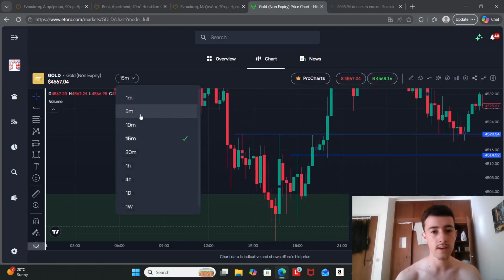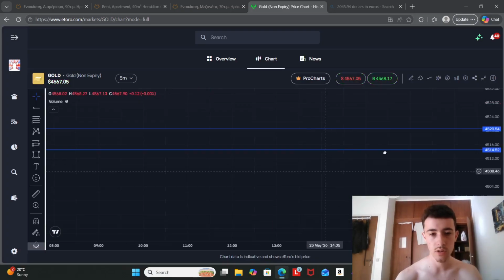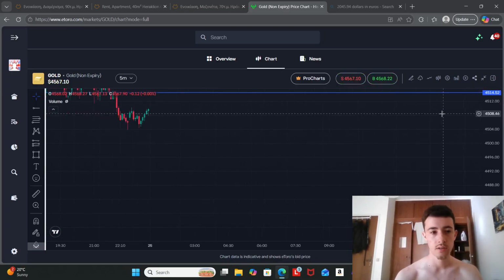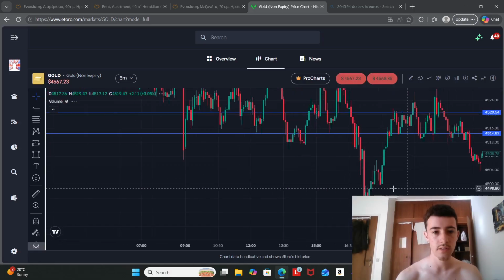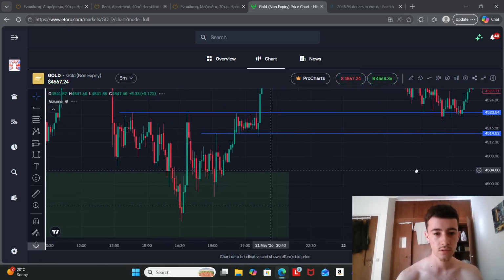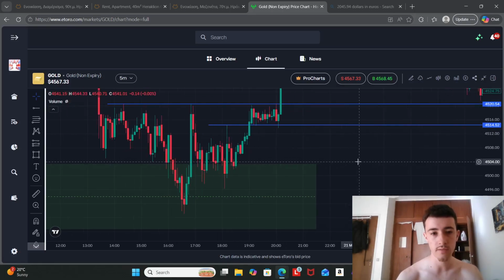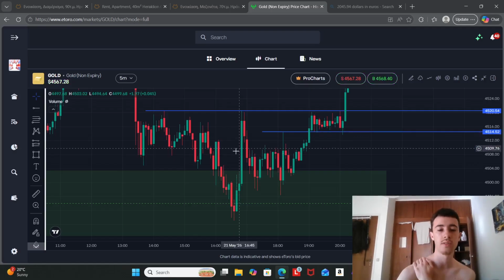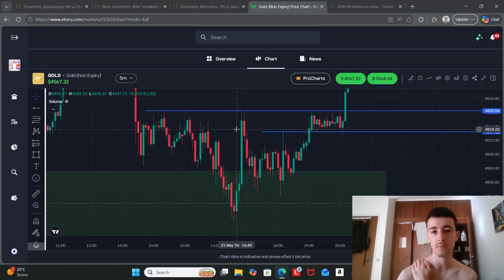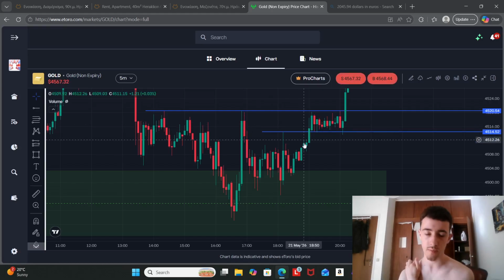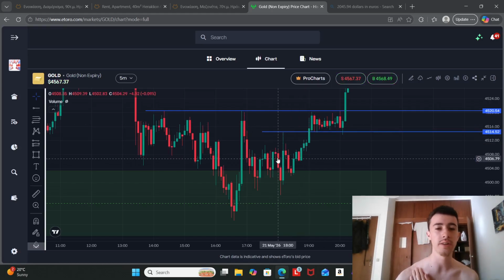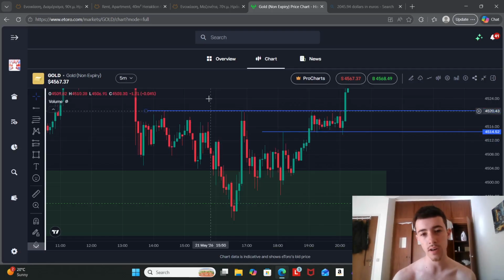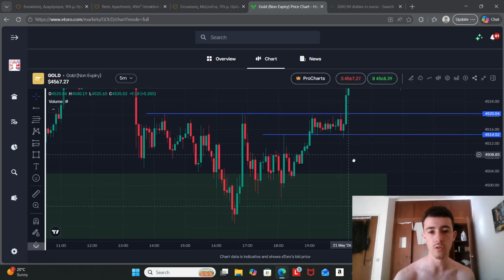So you either enter there, or if you want to go into a smaller time frame, that's also okay. But obviously we see a break of structure here. But obviously, high time frame, multi-power. So you want to see a 15-minute break of structure, and then you go to a lower time frame to see if it all aligns.